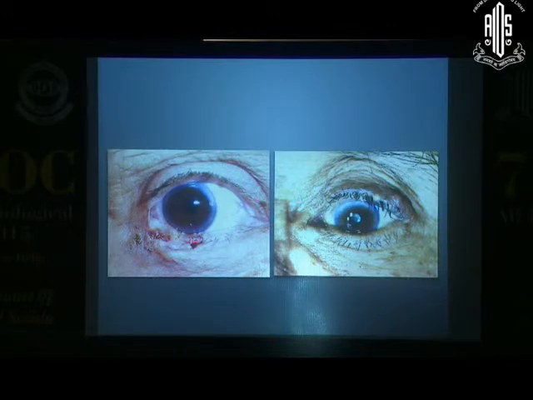There is ulceration of the lid margin, there is distortion of the margin, there are no glands which are seen, and the lashes are absent. All these things point towards a certain diagnosis. Now what does this look like? What could this be? Any guesses? Yes. So this is a variant of basal cell carcinoma.